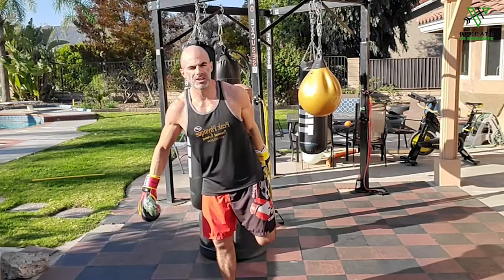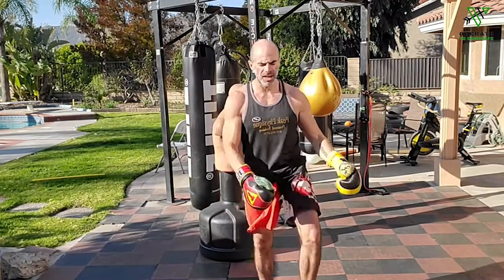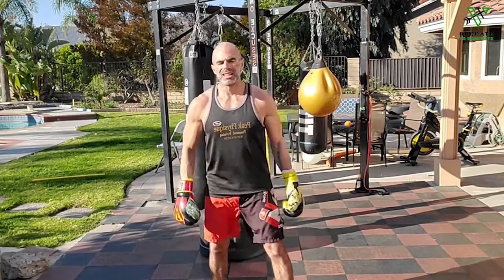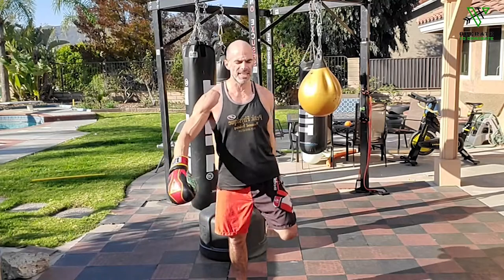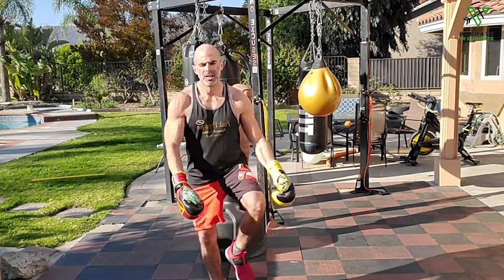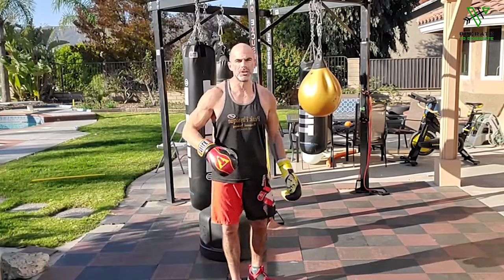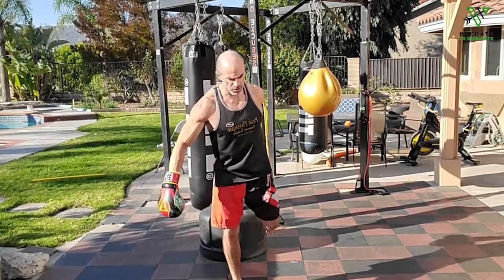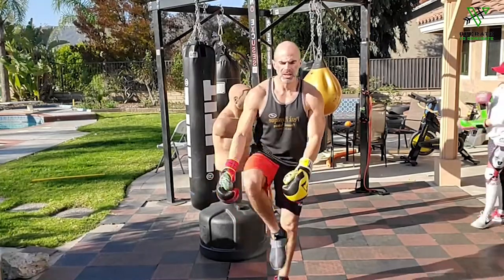All right, we're going to go with some quad stretches here. Quad stretch on the right, quad stretch on the left. Knee hug on the right, knee hug left. Rotate out at your own pace. Hold it for anywhere from 1 to 3 seconds each stretch. You know how long you need to hold those stretches for. At the same time, you're also balancing on the one leg to get warmed up for any kicks or knees we're going to do later on. Stretch those quads, quad, knee hug, knee hug.